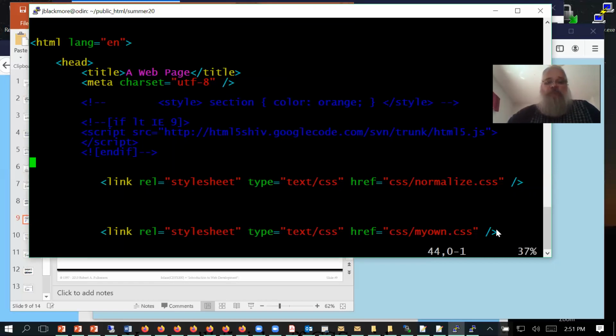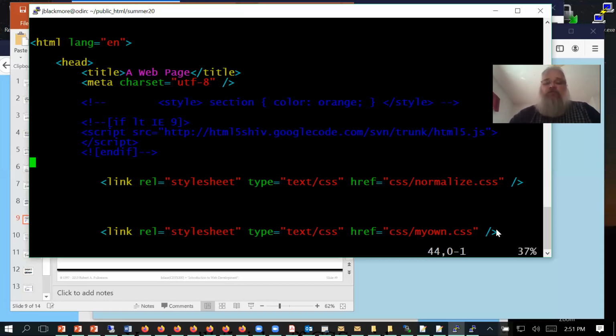If the normalize says everybody's supposed to have orange text, and that's a bad example, I understand, but it's just something out of the blue. But we say no, orange text is bad. So all of our text by default is going to be black. Our own CSS then overrides the orange text from normalize. If there is a place where normalize says all our text is going to be orange and Times New Roman, we can say, okay, I'm fine with the Times New Roman, but my text isn't going to be orange.